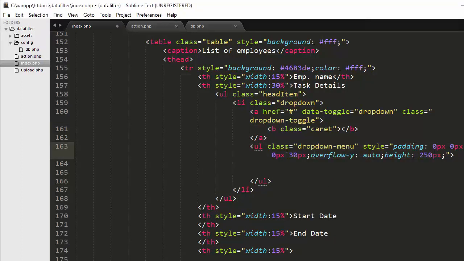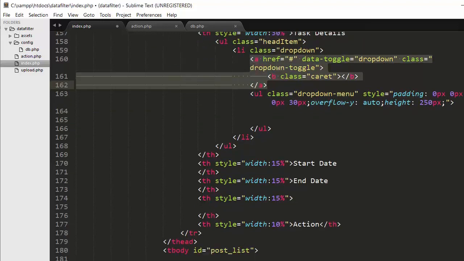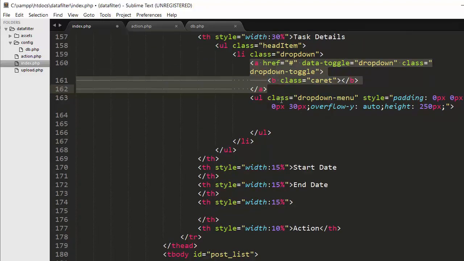Once this anchor tag gets completed, I have created another unordered list with the class dropdown-menu. This dropdown-menu class belongs to Bootstrap, and I have given it some styling like padding, and overflow-y set to auto, and I have given that window a height of 250 pixels.